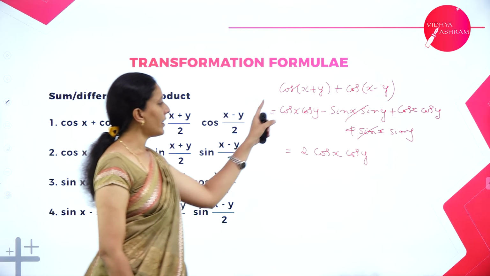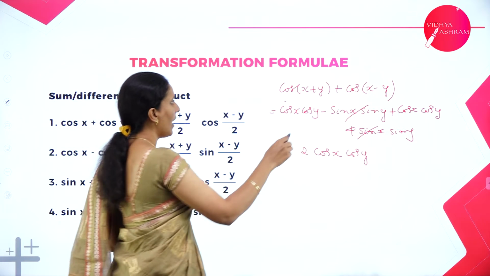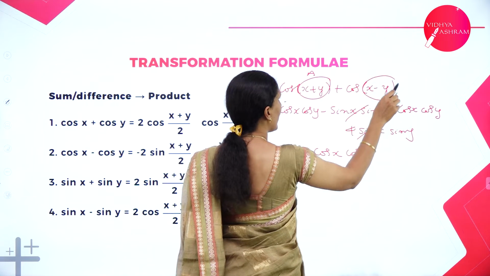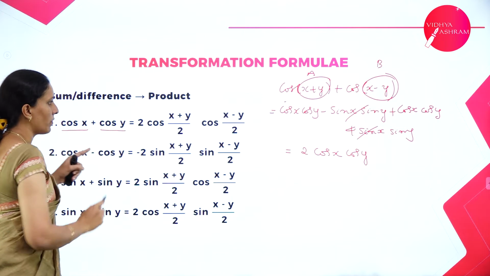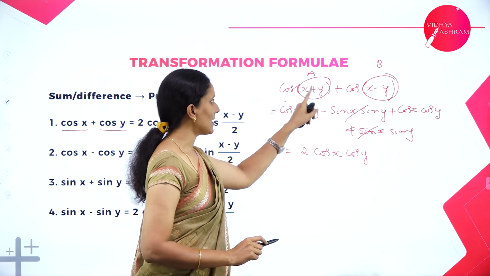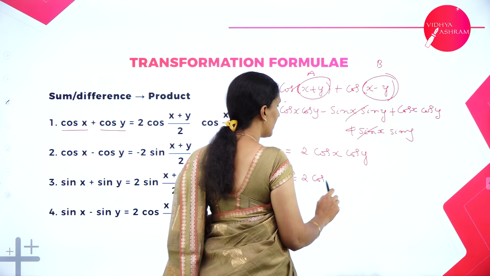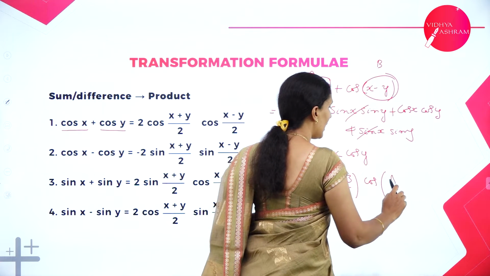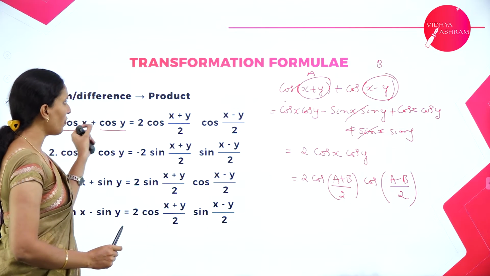So like this, when you add any two compound angles formula for the same function, here I will take x plus y as some a, then x minus y as some b. Then this will give you the form of cos x plus cos y. Then what about x and y here? Since I have taken x plus y as a and x minus y as b, I will get x in the form of (a plus b) by 2 and y in the form of (a minus b) by 2. So this formula has been generalized in terms of x and y.